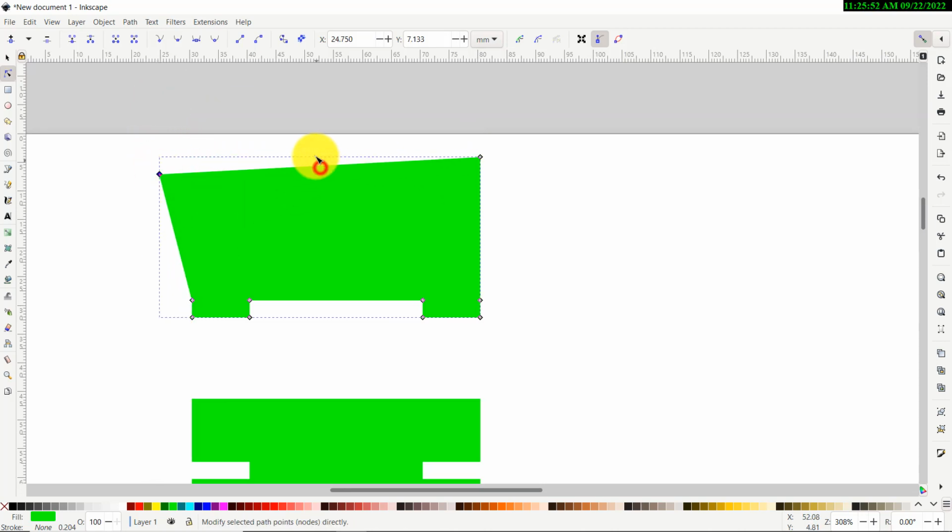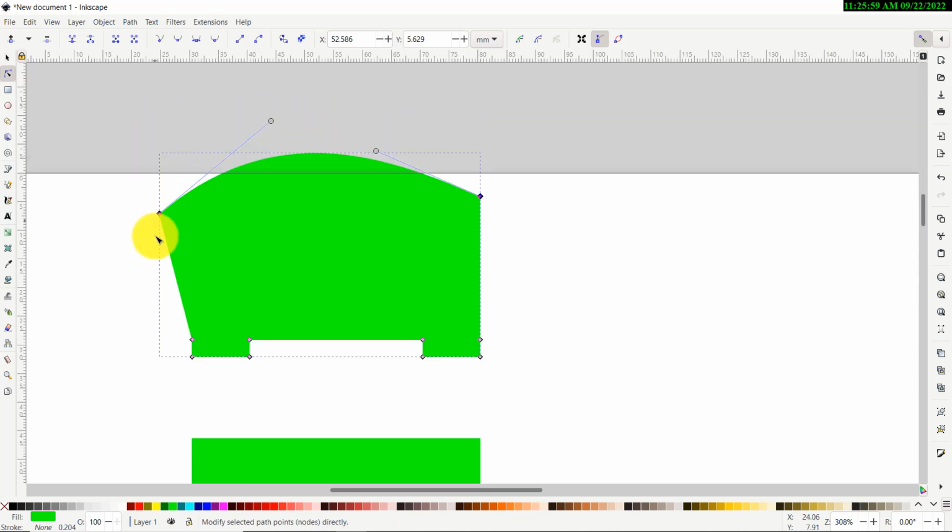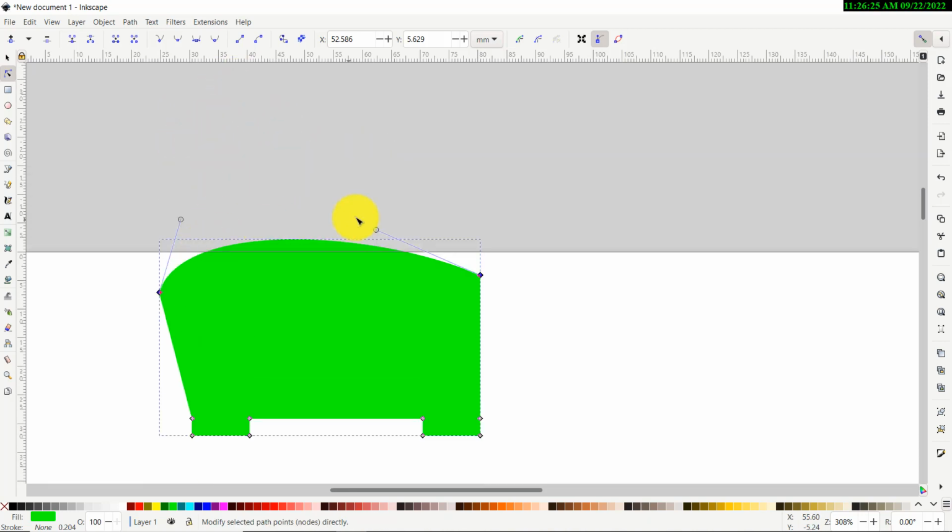I can also grab the lines and go ahead and yank those around. And so what you can see here is what we've done is we've turned that simple straight line into a curve. This is really the secret under the hood of what a vector graphic is. And so this curved shape is essentially defined by 4 points. There's where it starts and where it ends. And then these 2 points, which are called handles, they define how the curve goes in or out from those points.